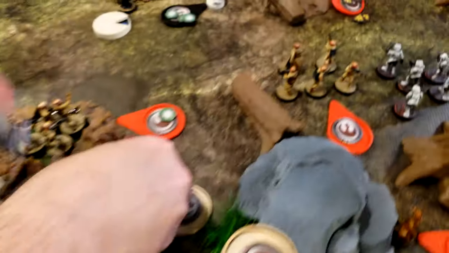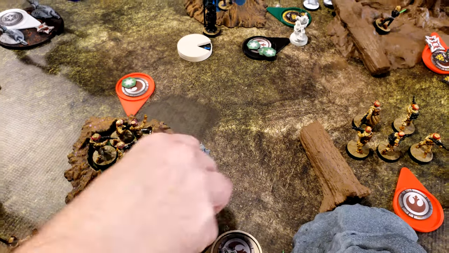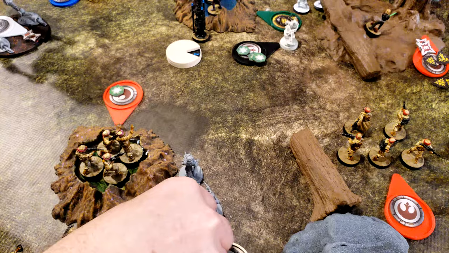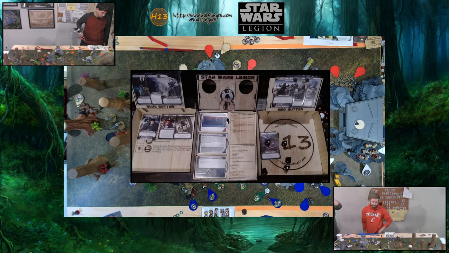They are going to move up to here. Bring this token out of the way. And they will fill in. And they are going to shoot at the weak way in the crater. I got three hits, so one. One.